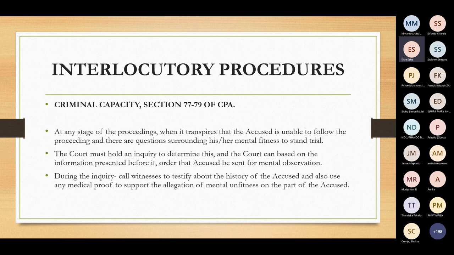So if it was something that happened briefly at the time of the incident, that they suffered that mental illness, and it can be proven that they were not of the right state of mind at the time of the commission of the offense. There are lots of cases, and this is very common with those women under what is called battered woman syndrome, women who've undergone abuse for many years at the hands of their abuser, and they eventually snap and kill them. So it was that snapping that qualifies them as having had a moment of mental unfitness. If you prove that, ladies and gentlemen, that is the result.